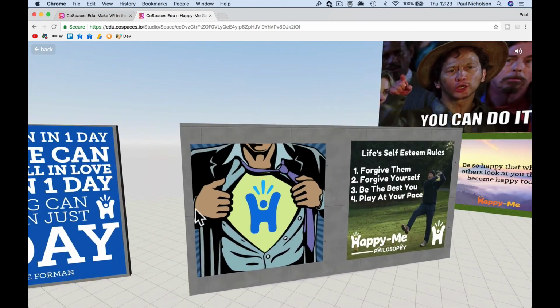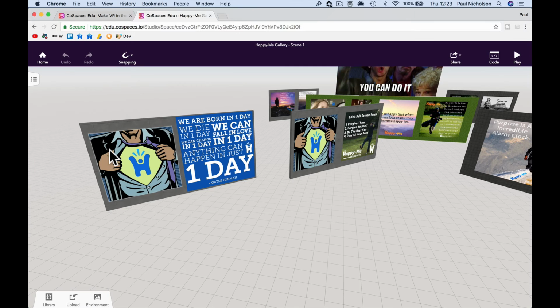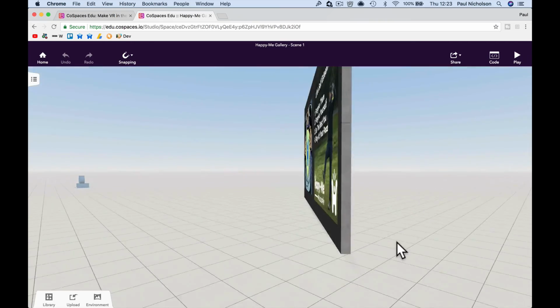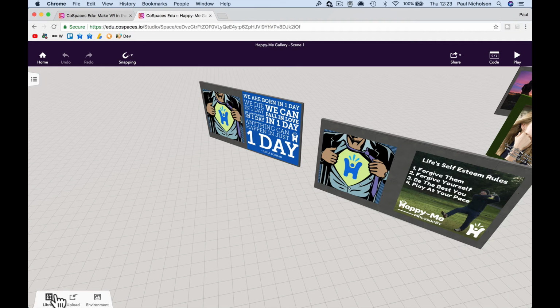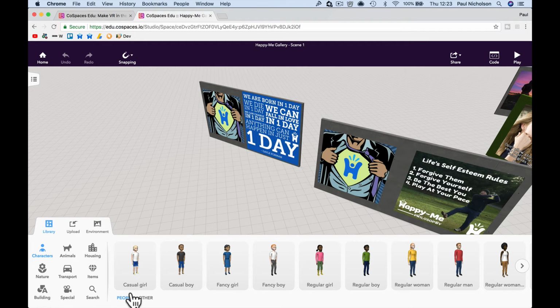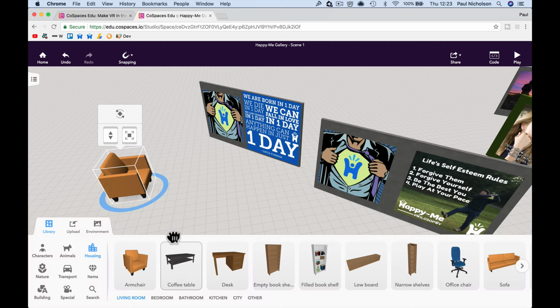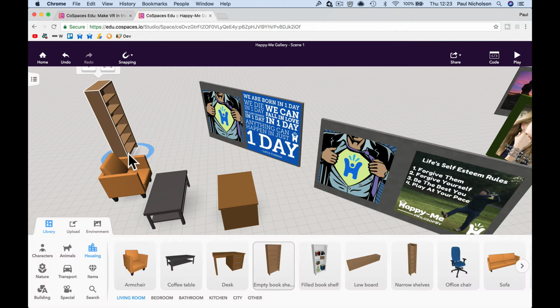Have a walk around. I really like it. I lost a lot of time playing in this sort of environment. But I wanted to make learning more fun, and I haven't worked out exactly how to do it in my training. But I wanted to make it so people can interact. People can have a bit of fun learning, a little bit of messing about, and you can just drop in tables and make an office.